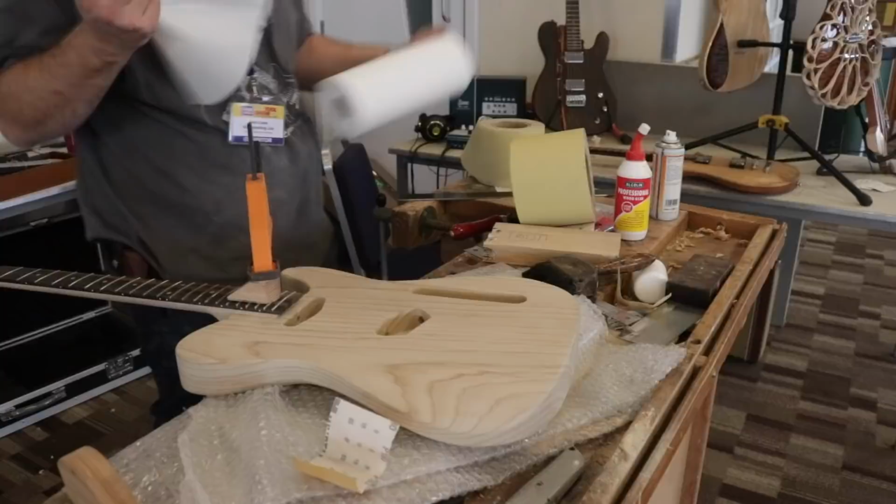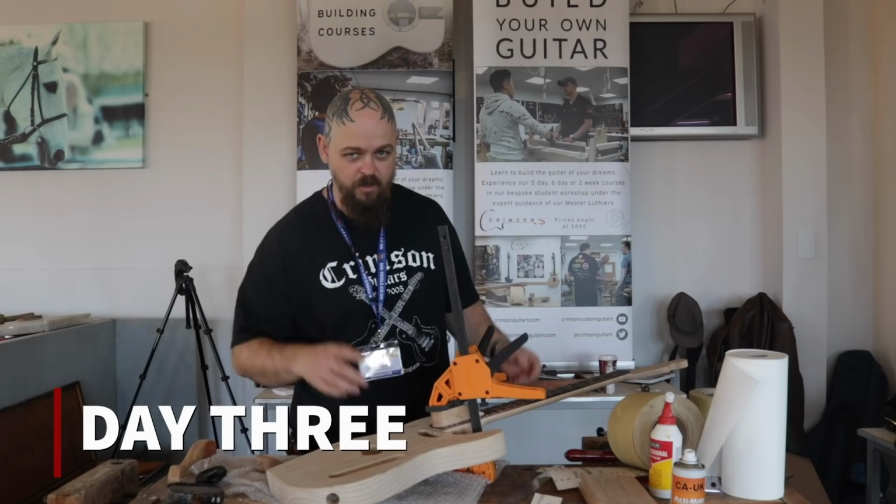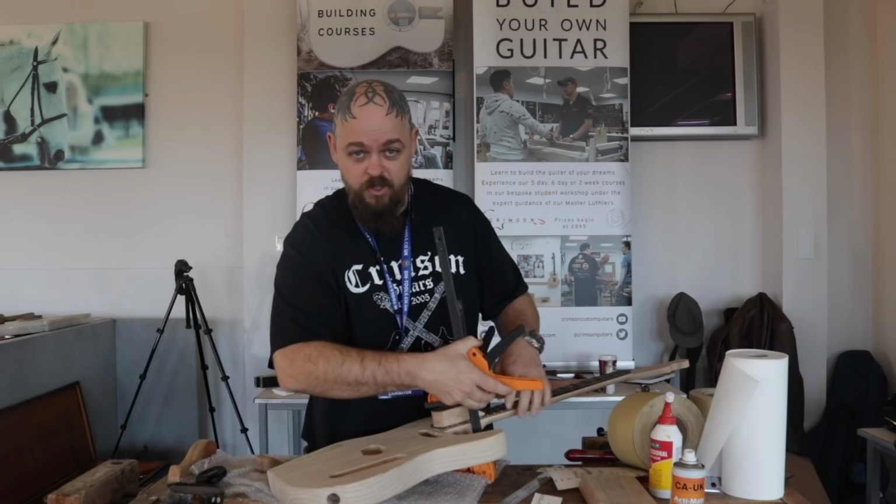Day three, just before everything comes on, just before the people get in. And I've got to finish building this guitar today, don't I? Woo-hoo.